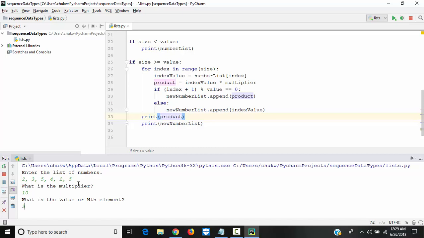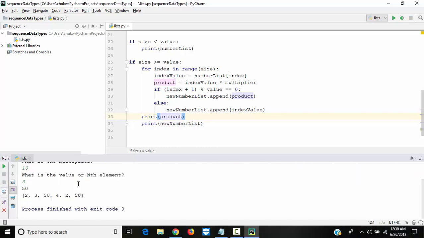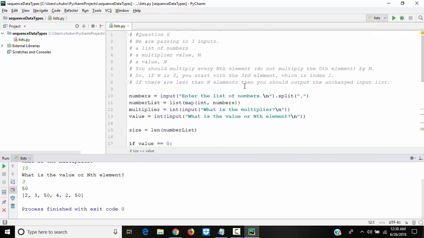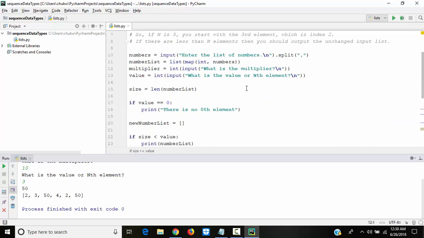So it will multiply the third value and the 6th value. So 2, 3, 50, 4, 2, 50. You see that? That is what the question is asking us for.